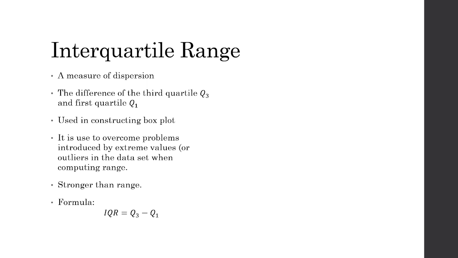So, it is also used to overcome the problems introduced by extreme values or outliers in the dataset when computing range. Again, this is stronger than range, pero hindi siya ganong kasing strong ng standard deviation and variance. Though ang standard deviation and variance kasi affected sila by extremely small or extremely large values.